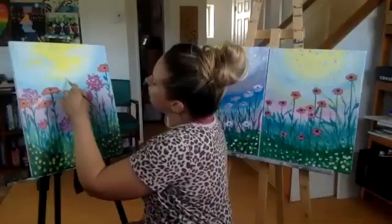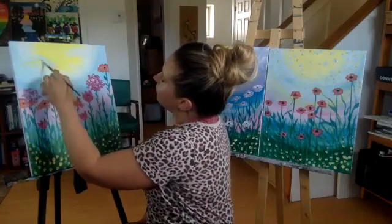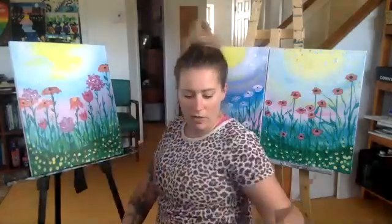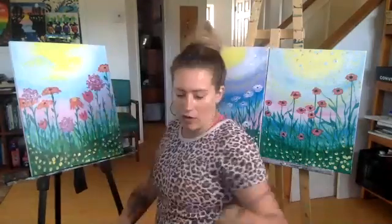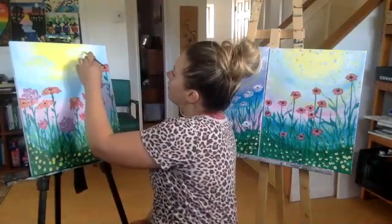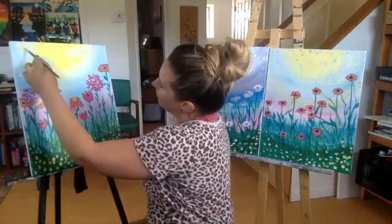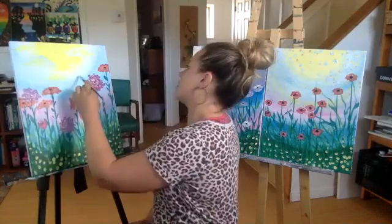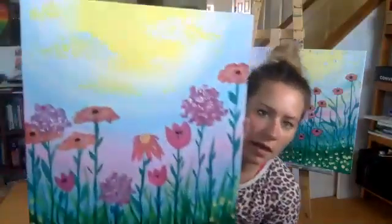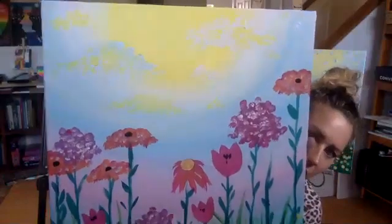So you can do your clouds in white or light blue. And even, like what I just did, I put clouds in front of my sun. I felt like my clouds were looking like the same color as my sky background and that I was losing my sun a little bit too much. So I actually added a little bit of light yellow into my clouds, the idea of the sun reflecting off the clouds. Oops, and there you have it. Kind of shows up like that. You see, it's super subtle in the sky.